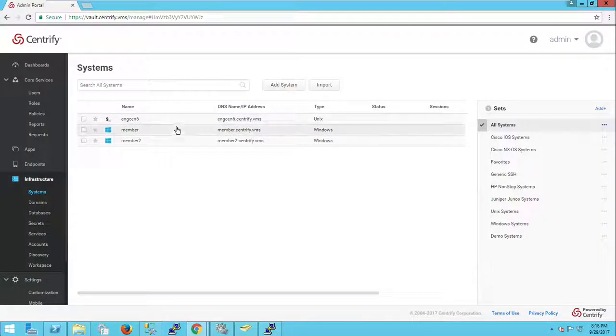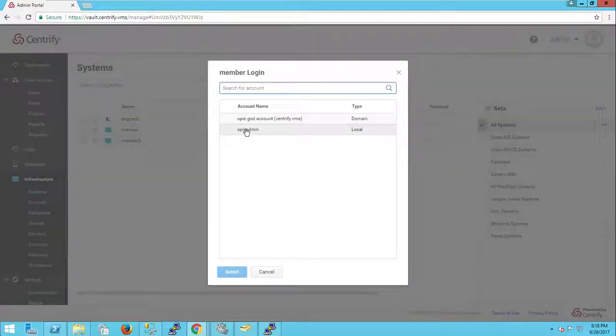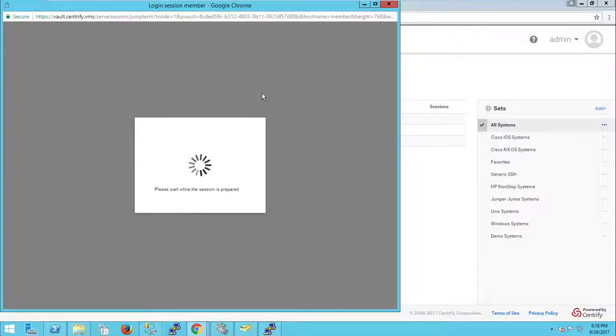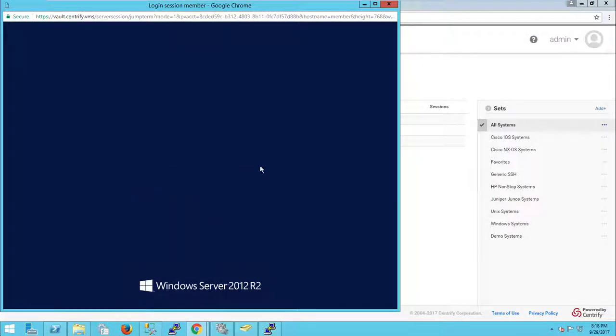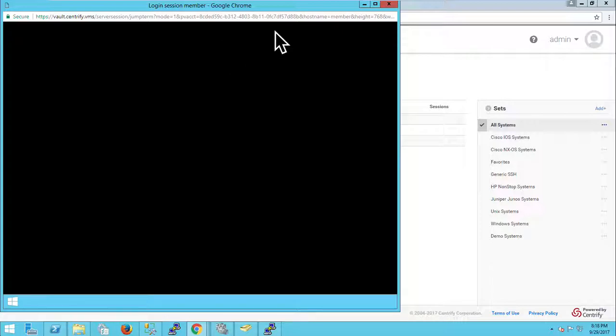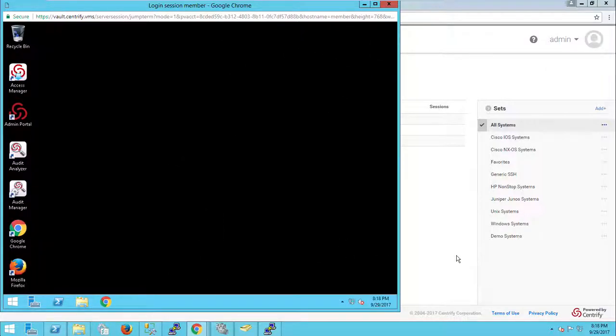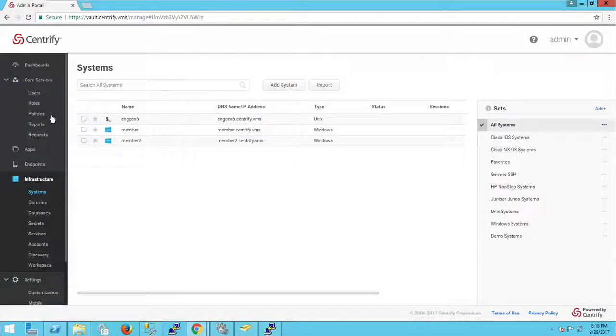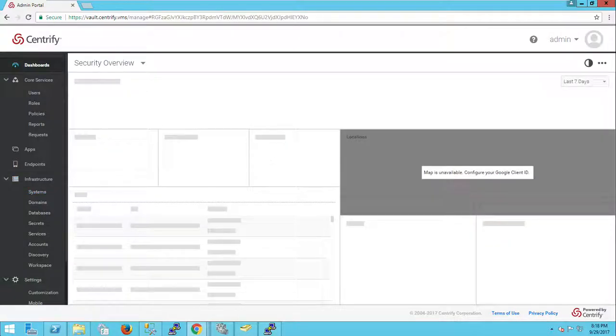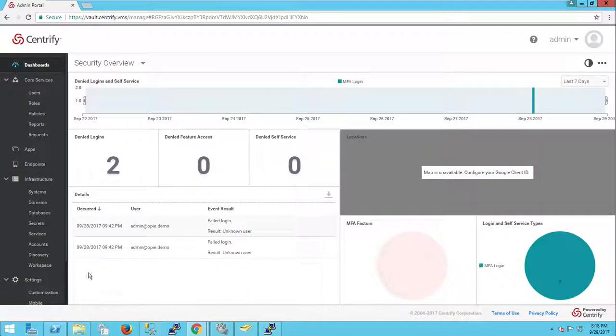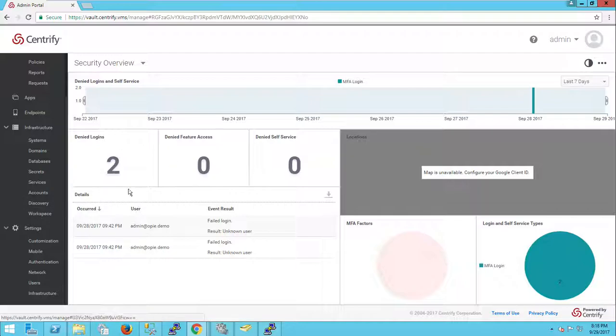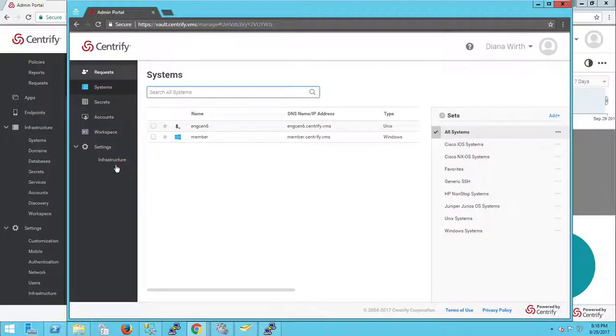So let's continue and take a look at this, and let's see if I can just do a login. In this case, it is a local RDP session to a system. I can look at my dashboard, right? So we're basically emulating that people are using the systems. I have another user too, privilege service user limited.